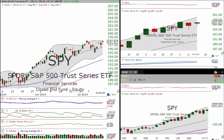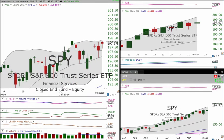All right, the S&P 500, same thing here. You pulled down and then bounced back up again. Today had a little bit of selling action, and then came back and closed a little bit higher. I do have the red candle there. I don't know why, but it was light volume, nothing huge. The Dow did have a big volume candle today, which concerns me, but we'll see what happens tomorrow.